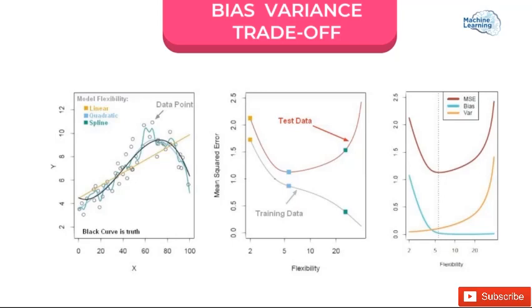So you want to find the point that will balance bias with variance. In this particular case, it's going to be closer to the quadratic fit, the blue one. You want to balance out the bias and variance of your model to the point where your test data and training data errors have reached some sort of minimum and are grouped together.